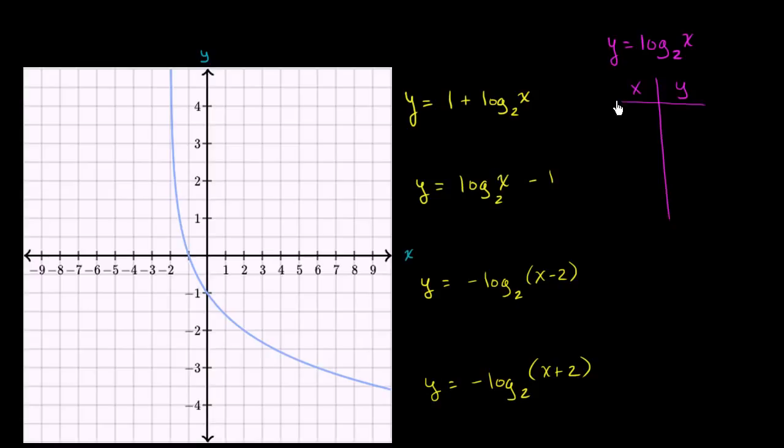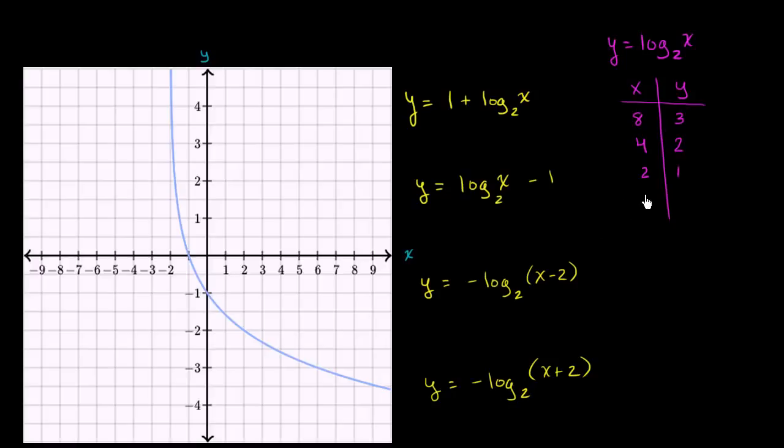So I'll have x and y. Let's think about when x is equal to 2. I picked 2 because if x is equal to 2, you're saying, well, log base 2 of 2, what power do I have to raise 2 to get to 2? We'll have to raise it to the first power. Let's do when x is equal to 8. Log base 2 of 8 is 3. I raise 2 to the third power, I get 8. Let's do 4. Log base 2 of 4 is 2. 2 to the second power is equal to 4. Let's do 2, where we started off with. Well, log base 2 of 2 is going to be 1. 2 to the first power is equal to 2.